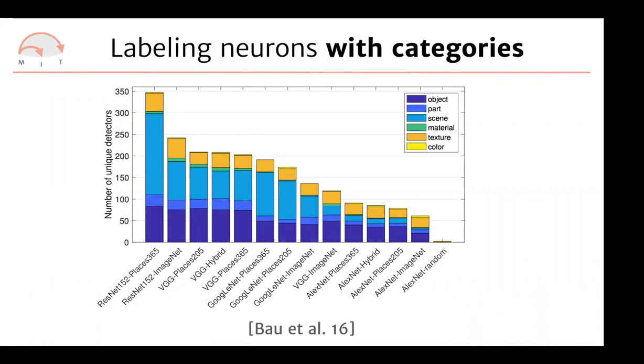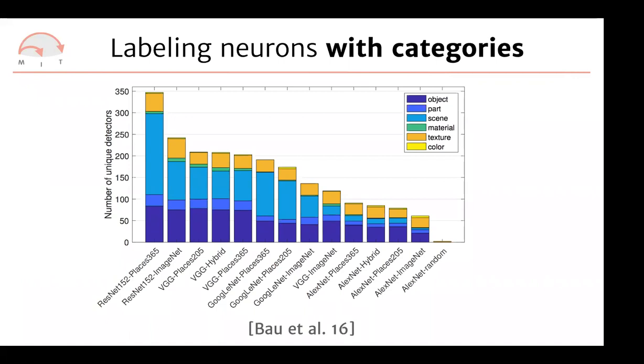So I can label every neuron in my image classifier with the visual concept that it corresponds to. And then I can ask, well, how many of these are object level things? How many of them are texture level things? How many of them are part level things? And gain some kind of insight into, at a high level, how these kinds of networks organize their representational spaces.